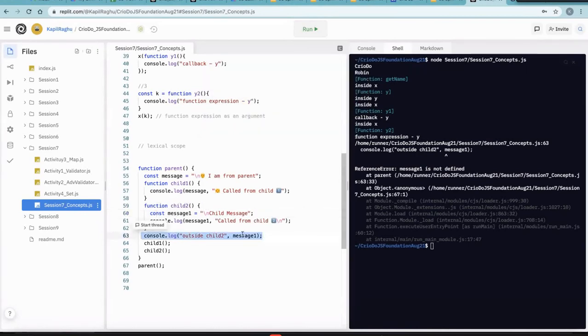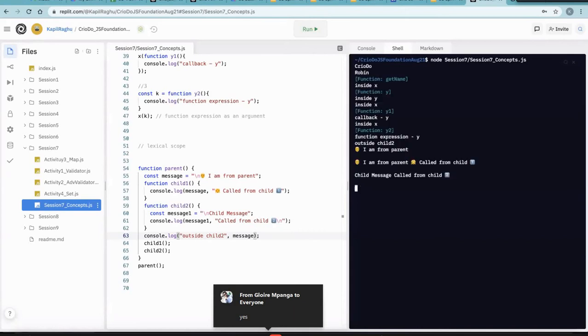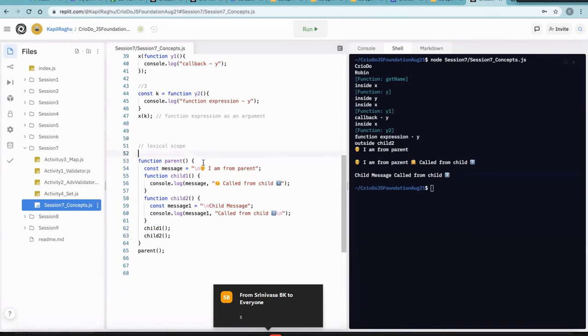Let me just try to remove that. And now, okay, if I try to do message 1, will it be there? Right? Yeah, so this is what you already know. Now, what lexical scope is: if we have nested functions, right? See, parent and child 2.